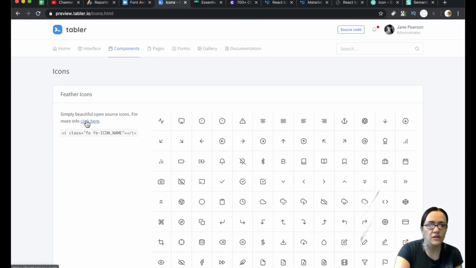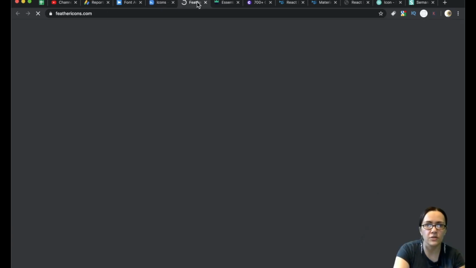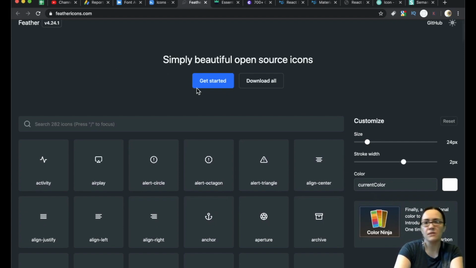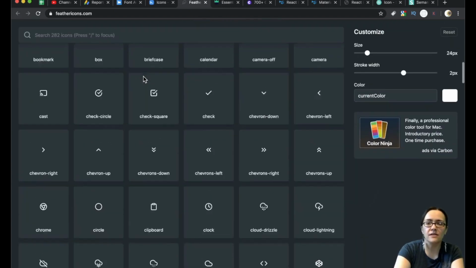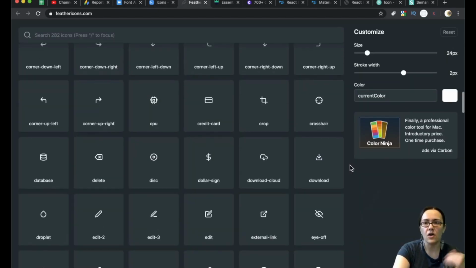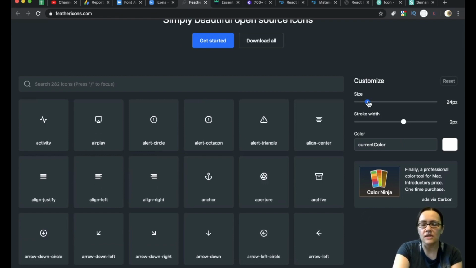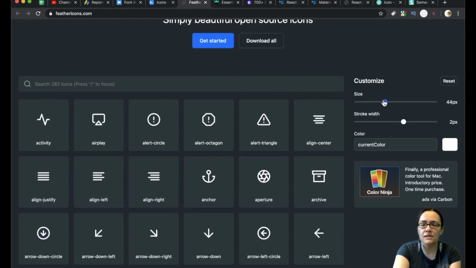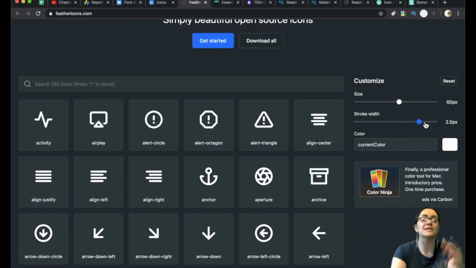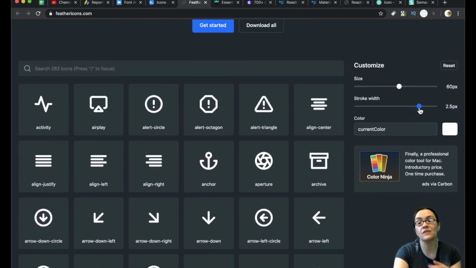And really, if we wanted to check out what they're all about, we could just go directly to their site for the Feather icon page. Simply beautiful open source icons. Now, unlike the first example, Font Awesome, this is not a freemium model. All of these are free. Just like with Font Awesome, you can experiment with the sizes here. And this is what is great about a lot of these toolkits, is that the UX UI for the person visiting is really nice, and you can experiment with what these might look like.